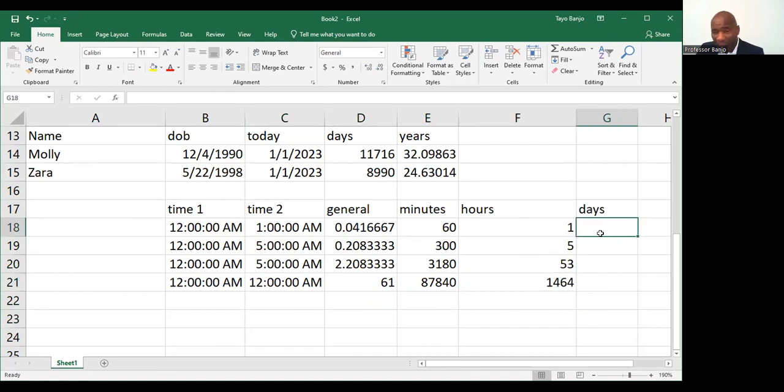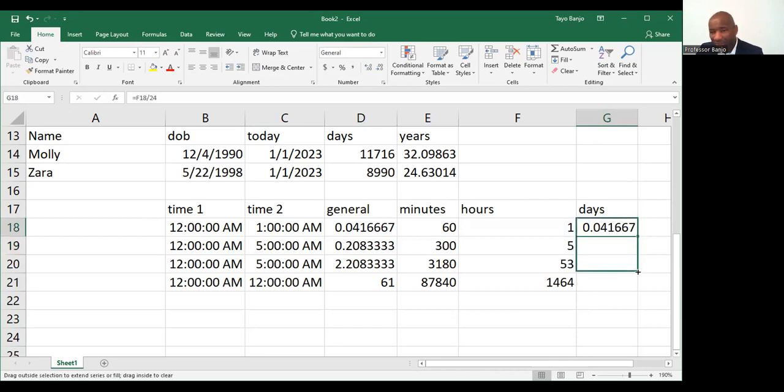So it's going to be hours divided by 24 to know the number of days. Yeah, we're not going to get a lot here because it's definitely less than a day, but let's do it anyway. So divided by 24. So yeah, that's the days right there.